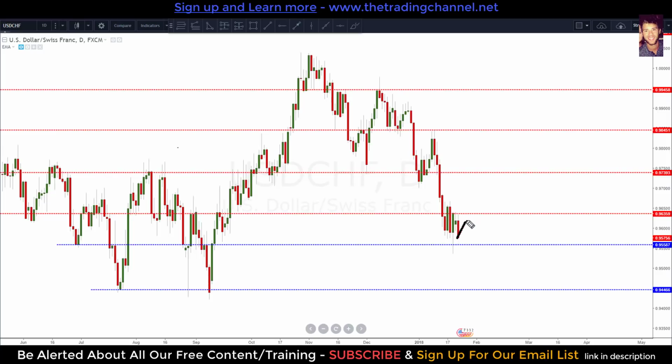In the unlikely scenario that we see this market push up, the first place that we'll be looking for possible shorting opportunities is 0.9635. And if we get above that level, the next place we'll look for shorting opportunities is around 0.9739. Now as for our most immediate predictions out of this pair, we're looking for one of two things here on the dollar Swiss. Our next trading opportunities here at the trading channel are going to come either from a rally out of this market, getting back into the 0.9635 zone, or a trend continuation play after the break of the 0.9558 level. Those are the two things we'll be looking for in the near future here on the dollar Swiss.